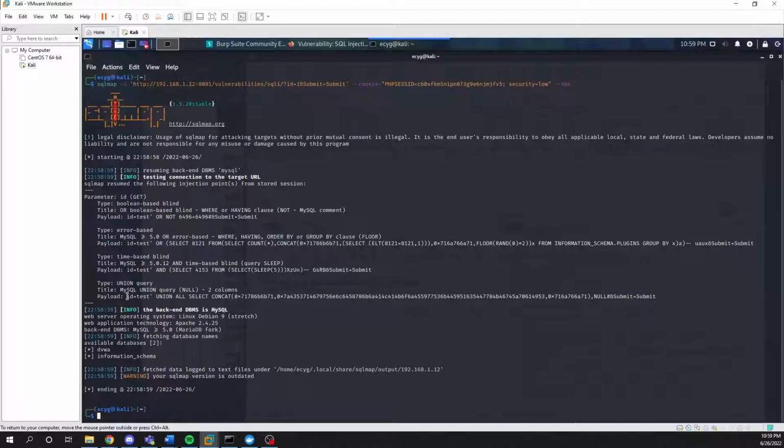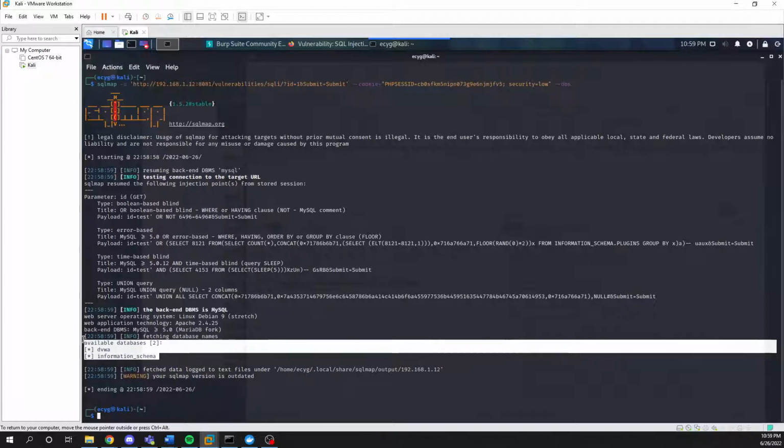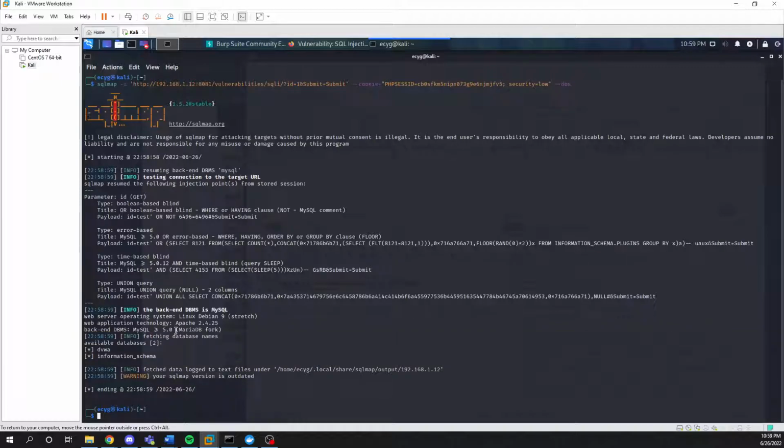So we could do something like, okay, let's take this as the query string here, id=test, and then UNION ALL, so on and so forth. That's nice, but that's not what we're here for. What we're here for is this information right here, fetching the database names. And you'll see here there are two databases, DVWA and information_schema. That DVWA looks interesting. So let's do something with that.